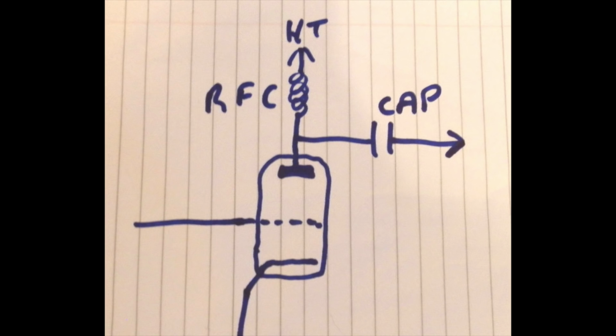The capacitor you see there, where that goes off to the right, that goes to the aerial. Well, it actually goes through an aerial matching unit, but I haven't drawn that in, it'll complicate it. That goes off to the aerial. You want the RF from the anode of the valve, you want your radio signal, 100 watts, to go to the aerial, but you don't want DC. You don't want 3,000 volts on your aerial. That's not a good idea. So put a capacitor in there. That blocks the DC. HT can't get through the capacitor. RF can. So all you get to the aerial is RF, your actual radio signal.